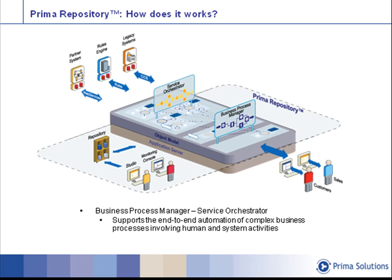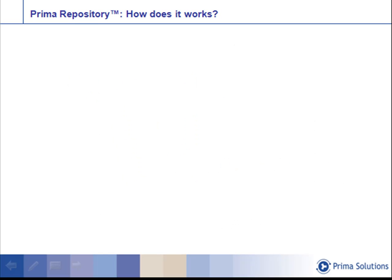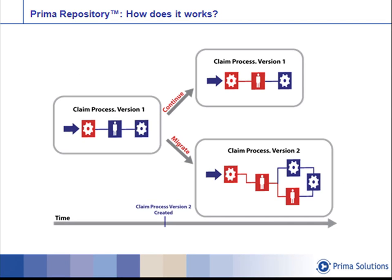Because the insurance business is known for needing the ability to manage a single process over very long durations, the business process component was conceived to handle process evolution by providing features such as version management or design of sub-processes. Business process agility is also covered through two industry-leading mechanisms that ensure your long-running processes remain undisturbed by process evolution. The BPM will keep existing processes running while the process definition is upgraded, with the choice of executing them through completion on the pre-existing process or migrating to the upgraded definition.